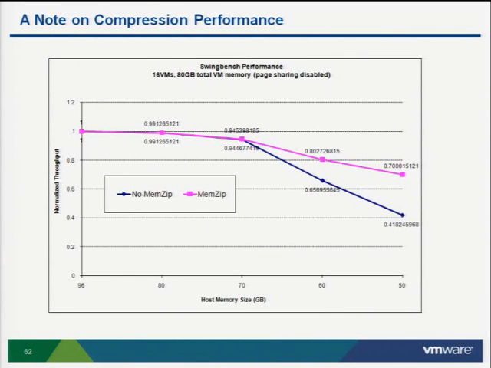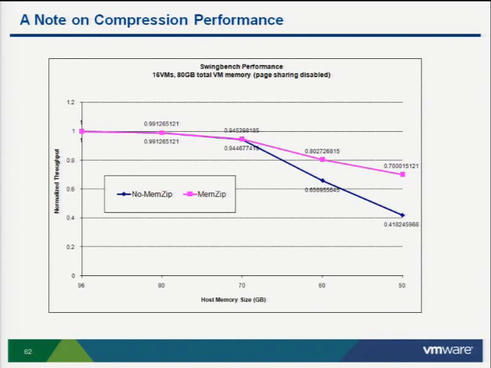Now, what's the deal with compression? Why do we introduce it? Well, it's exactly to let you push things just that much closer in terms of your total configured overcommitment, and push it that much closer to active memory overcommitment. Now, you can see from the graph here where memzip should be compression, but I didn't know how to change it. It wouldn't let me. So anyway, memzip is compression.